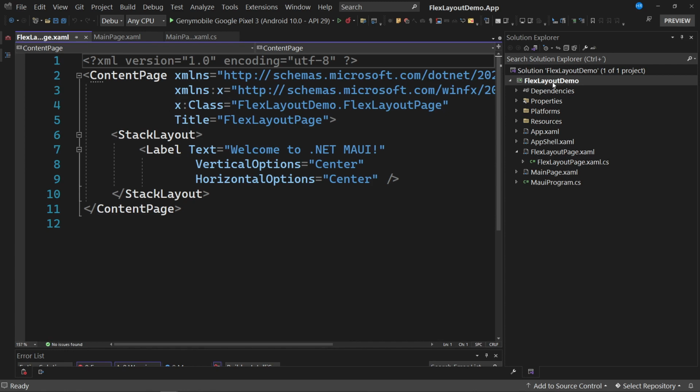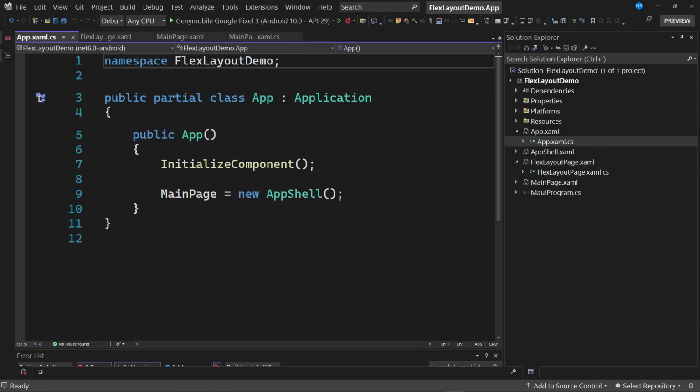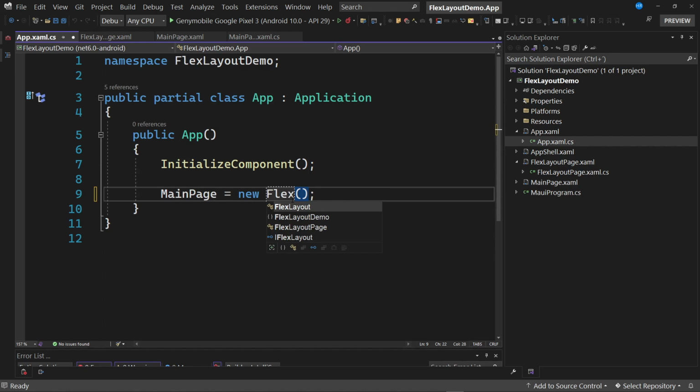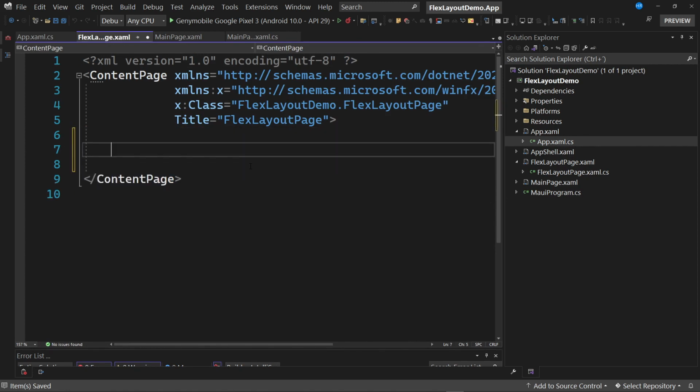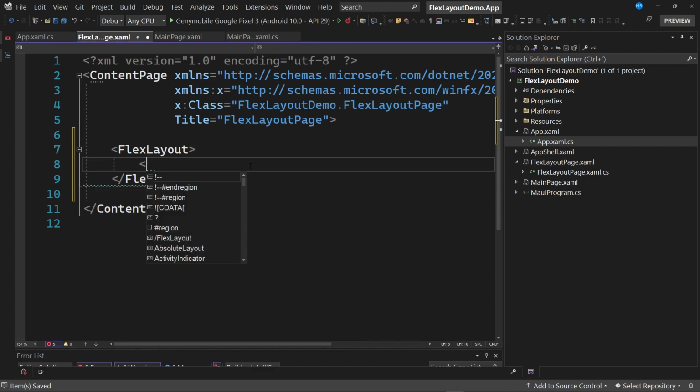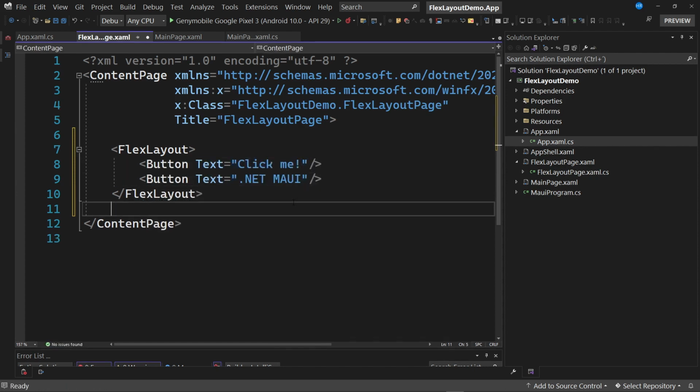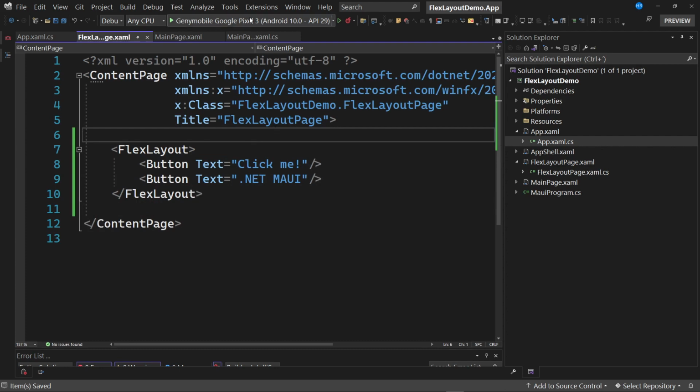And for this, I have created a new project called FlexLayout Demo, and I have created this content page called FlexLayout page. I'm going to proceed to indicate that this is going to be the initial page. And once I've done that, I go back to the XAML code and we're going to proceed to remove this StackLayout element and instead use a layout called FlexLayout as we did before. To see what the default behavior of this layout is, let's create a couple of buttons. Once I have created this pair of buttons, let's proceed to launch the application.